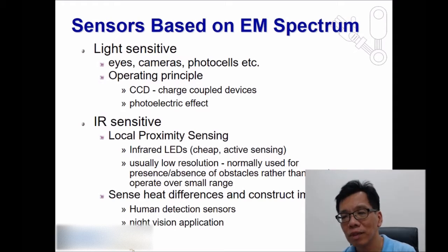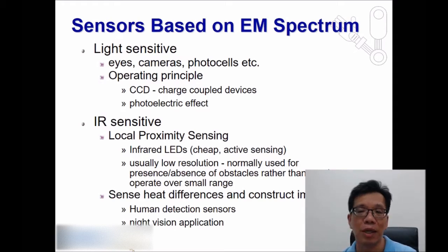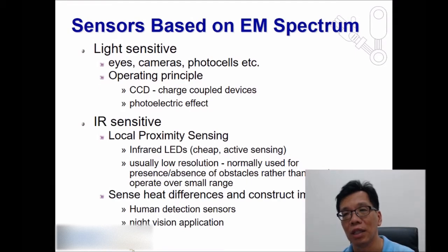One benefit of infrared LED is that it's cheap and it's active sensing. When you are not using the sensor, we can just shut it off, or not provide power to those devices, and everything is going to be very efficient.